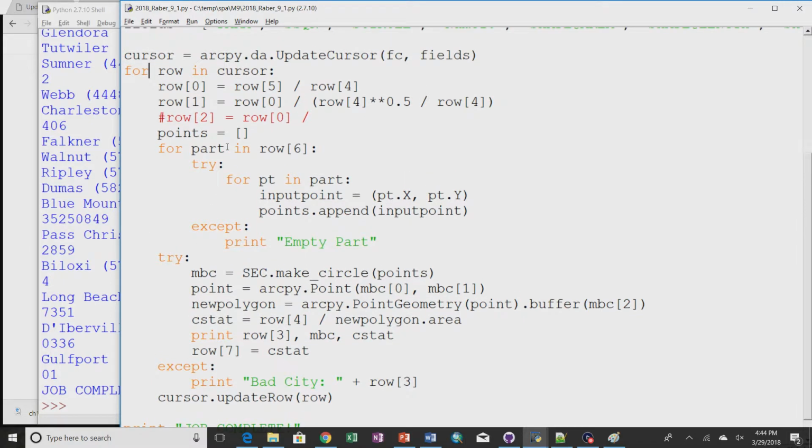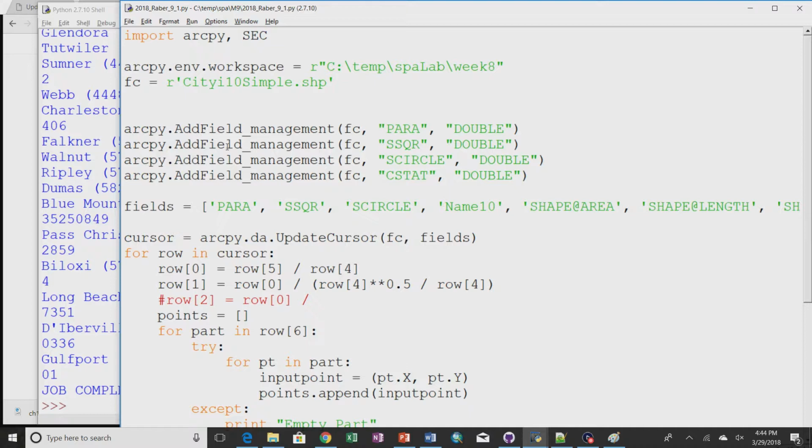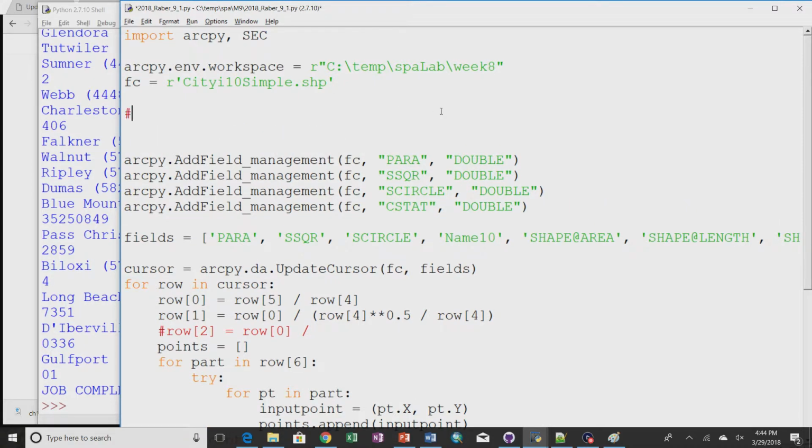To do that, what I want to do up here is create a second shapefile using FC as a template. I want to create a second shapefile using FC as a template.